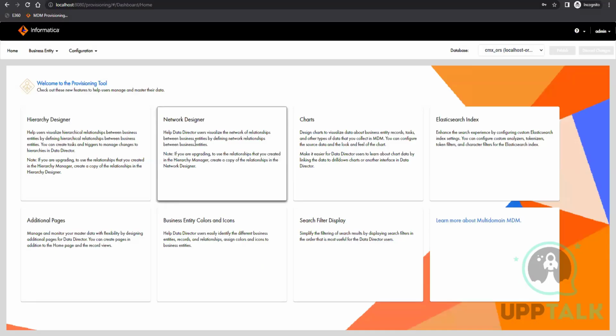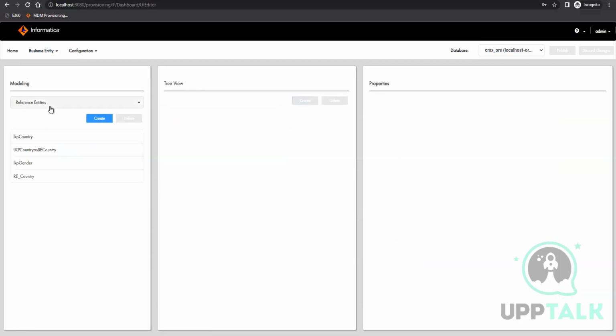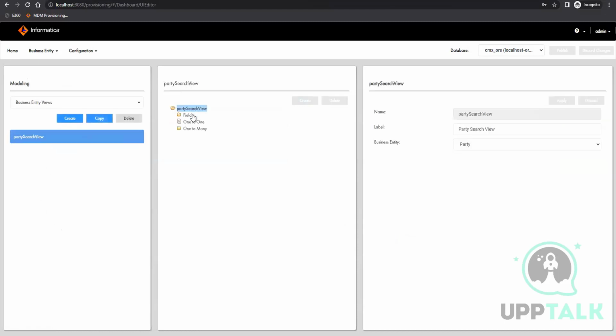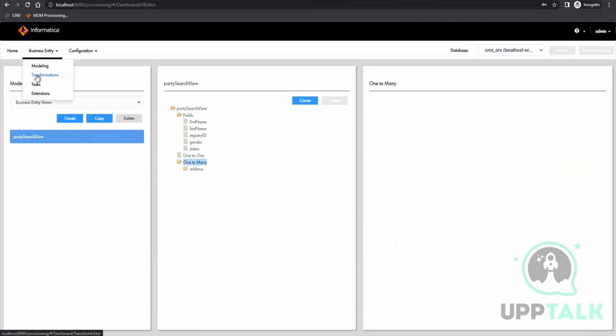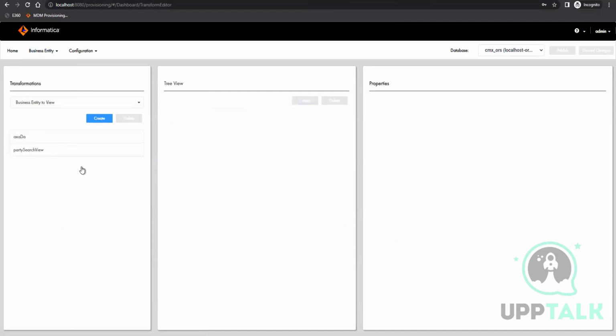So the part which was remaining was the entity views. We went ahead and created those, and we also created the transformations.